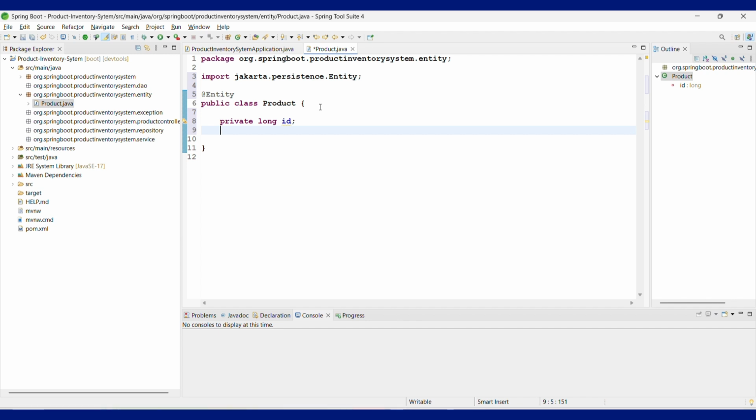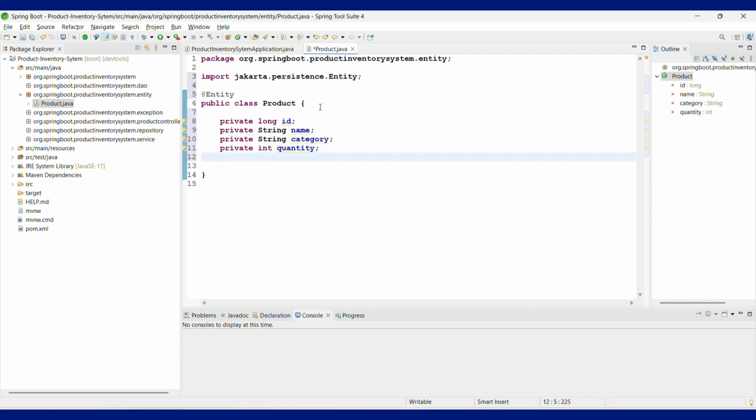The private long ID, and then next one private String name, then private String category, the product category, and then private int quantity. How many quantity of your product is available? You have quantity.